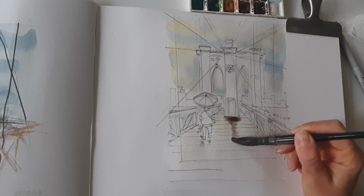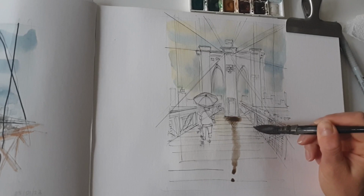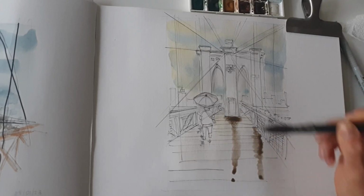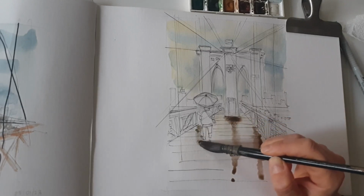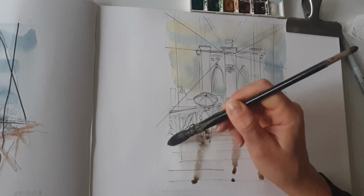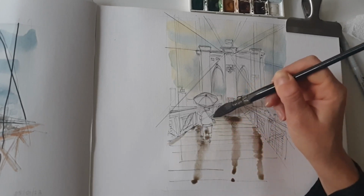I wanted to draw these shadows while the yellow area on the bridge is still wet, so that I do not get hard edges.